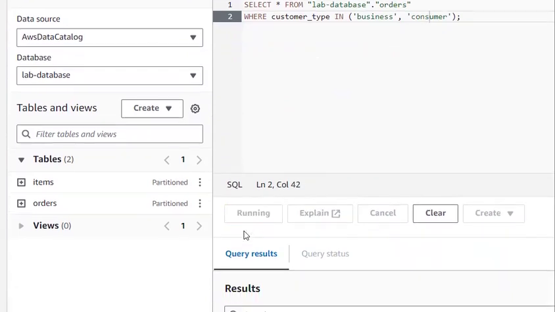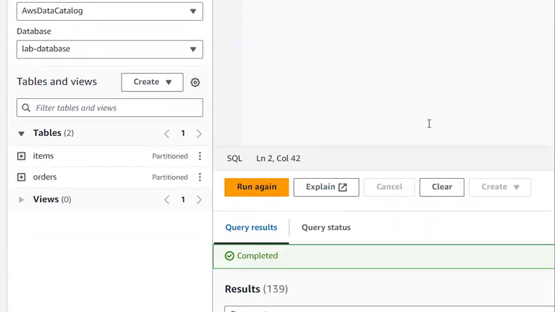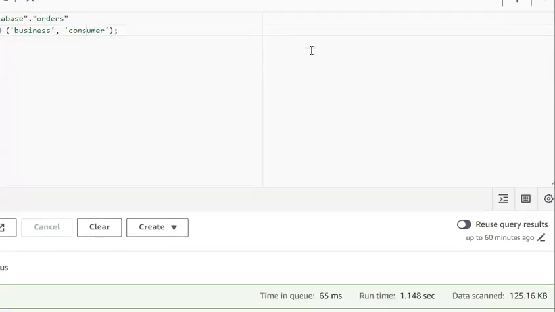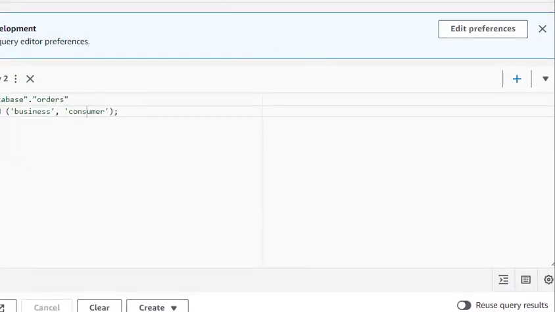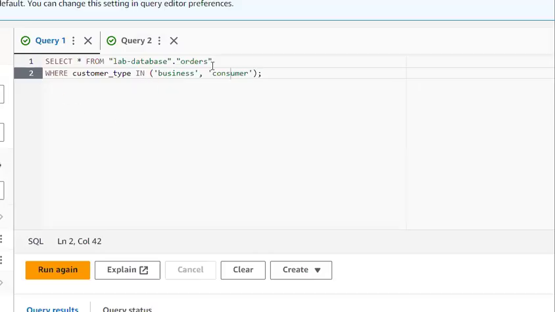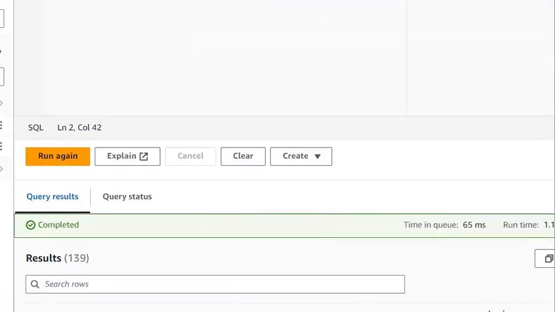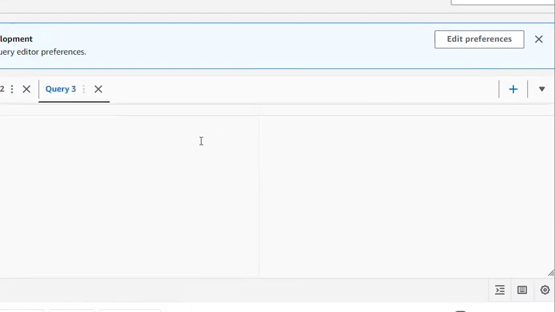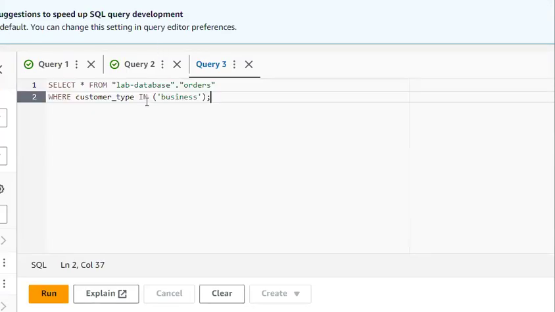So I'm just running this. Now you can see the data is reduced. Now to analyze this particular custom type scanning, I also expect to do only scanning by using one attribute. So that's why I'm just clicking on plus, and now I'm adding one more command. That is, now I'm just filtering only business types. So in custom types also, I'm just filtering only business types.